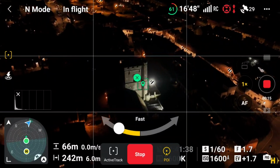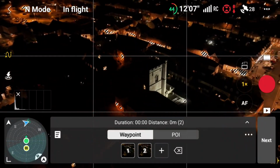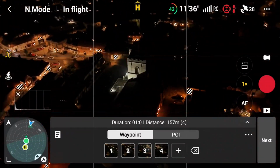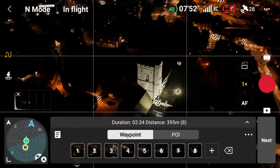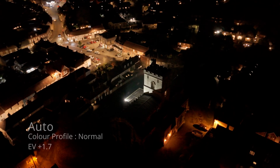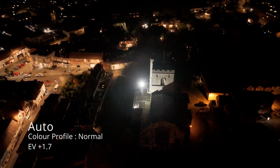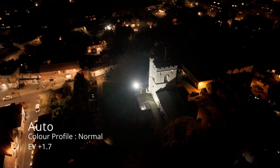I had a little practice orbit around this church, but opted to use waypoints so that I could repeat the same shot over and over again for each of the different modes. So to start off with, we have the church using auto mode and just a touch of extra exposure to lighten the image a bit.